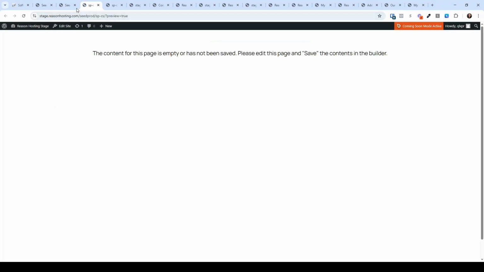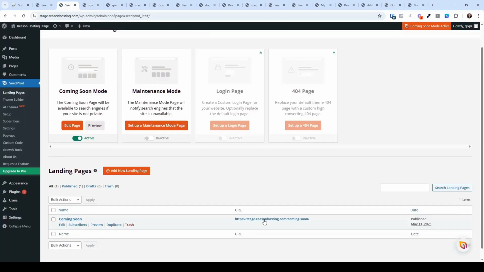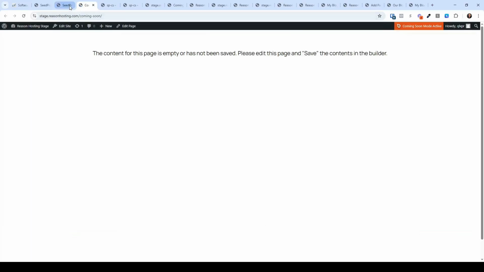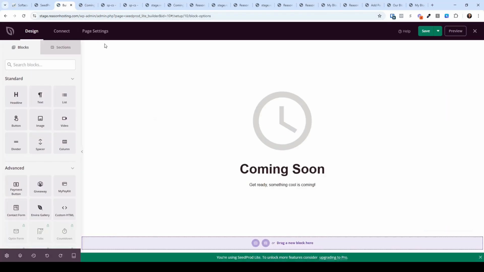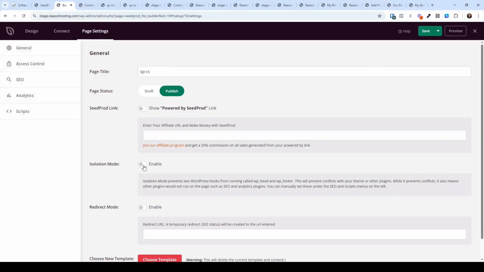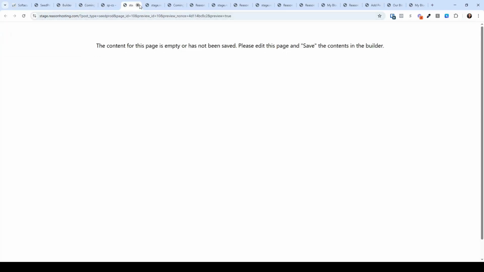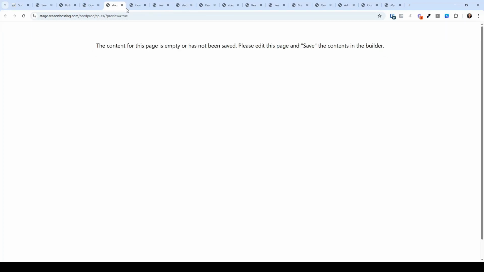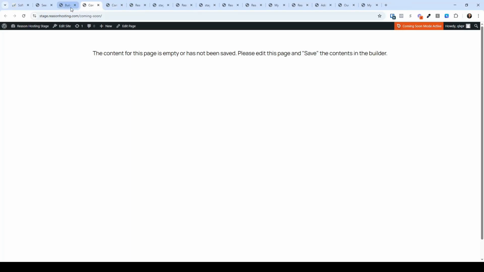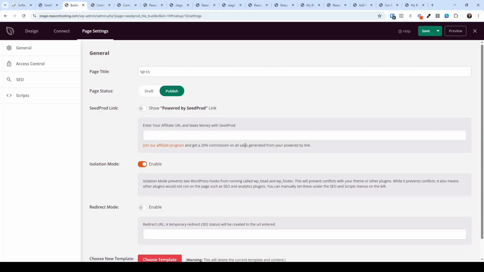And if we preview, yeah, this one's kind of tricky, you guys. It works. I've used it, but sometimes it takes a moment. So I would recommend going into page settings and turning isolation mode on or off and toggling it and clicking save. And if you're using Cloudflare or GoDaddy or any sort of page caching, make sure you flush the cache. But that's it in a nutshell.